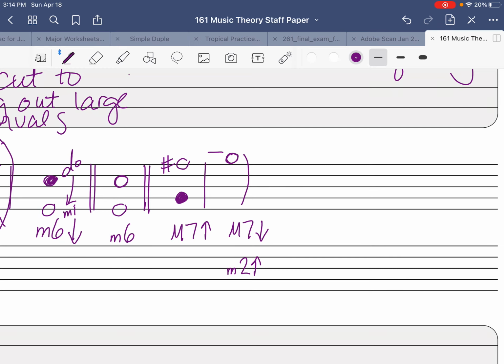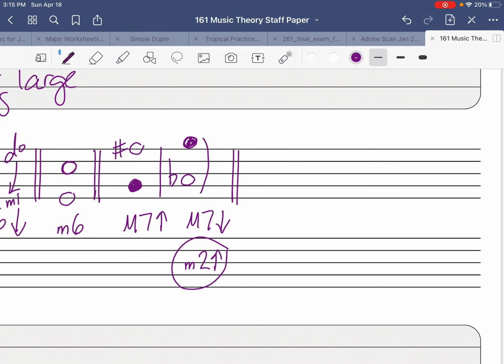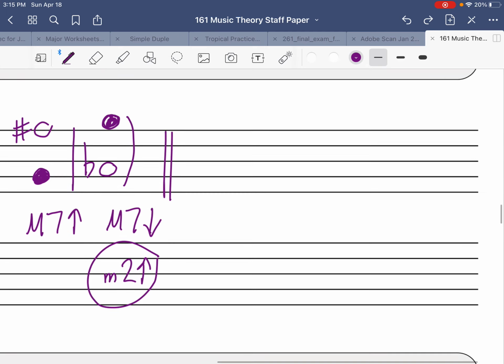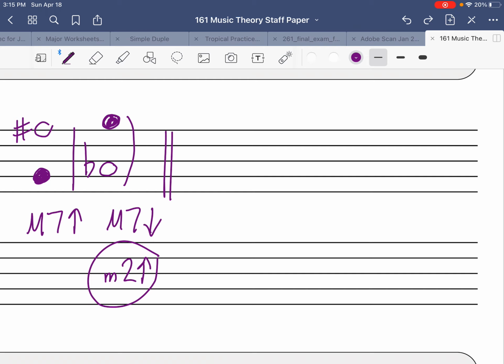So I would think G, and then I would do the scratch. Okay, that would have to be an A flat. So then I would write G to A flat, and then I have my major 7th down, and that's how you figure that out, through the inversion method. Now, can you do the inversion method of intervals ascending? Yes, of course you can. You can always do the inversion method. I just think that figuring out scales, because we learn them ascending linearly, it's pretty easy to think up. But you can do it the other way.